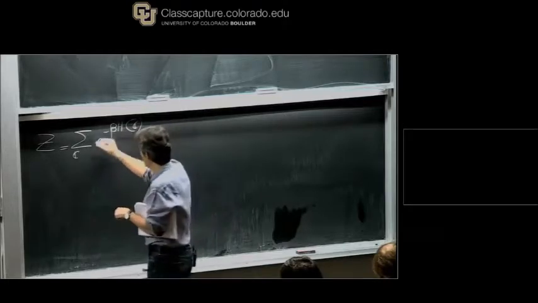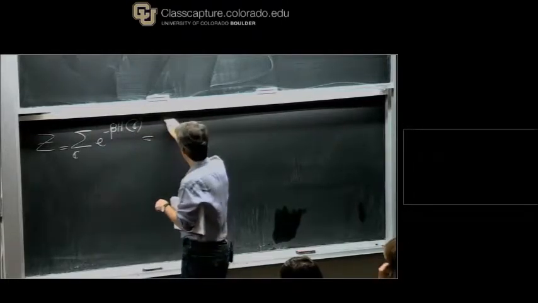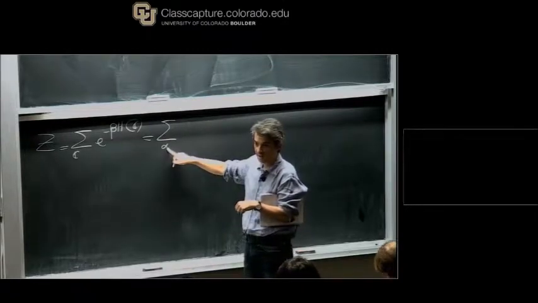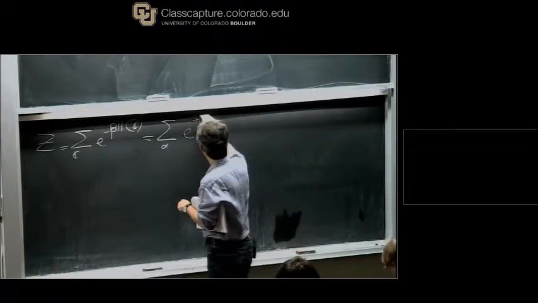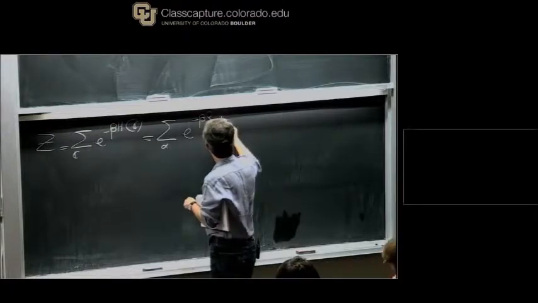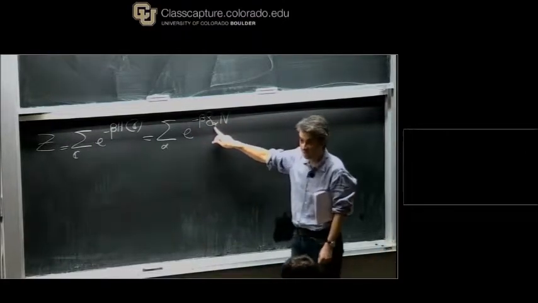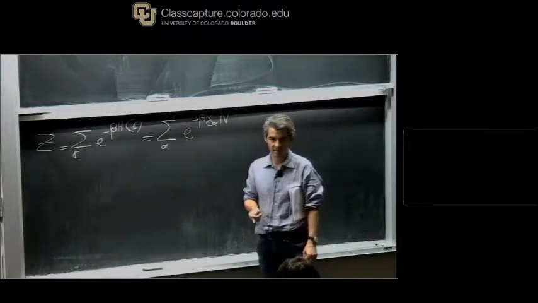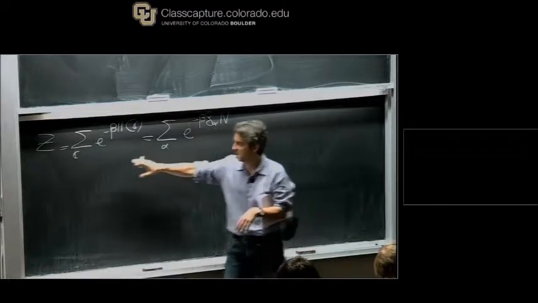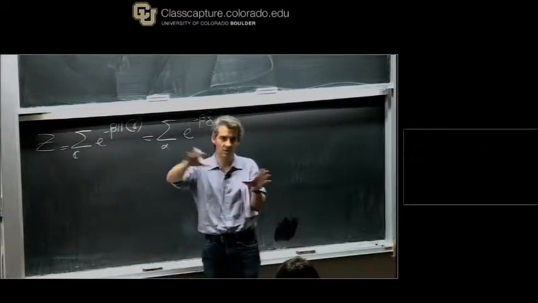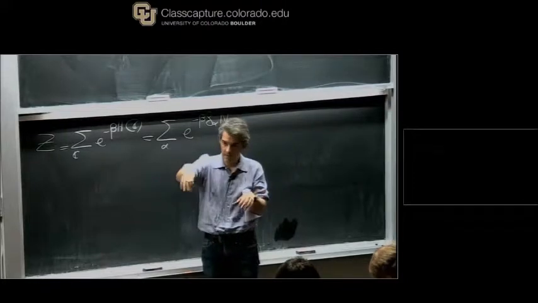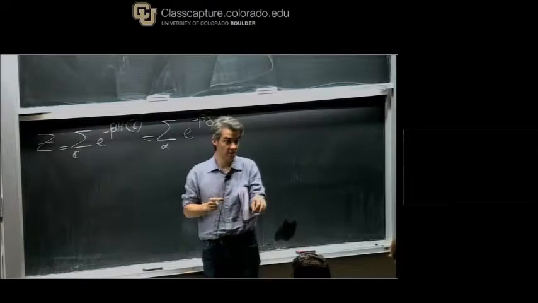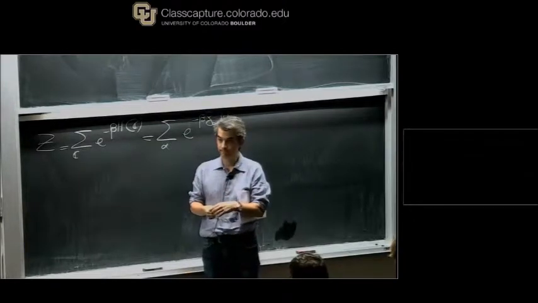And so what you can do is replace this by a sum over alpha, where alpha is the index for all the states at temperature T, of exponential minus beta N F alpha, where F alpha is the intensive free energy of state alpha, and big N is big N, okay? So I'm decomposing this sum, which is over all the configuration space, into a part which is the pocket around one minimum, another which is around another minimum, and so forth.